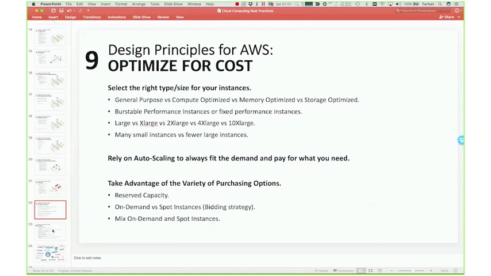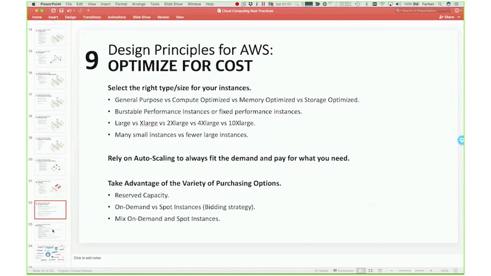So these are called T instances, or you can find them as T2 small, T2 nano, T2 large, T2 extra large. These instances have a certain level of CPU credits with them, and if that credit expires, then they no longer serve the compute. So typically these type of instances can be used for test dev environments and non-production environments, but some of the companies also use them for the front-end web servers as well.